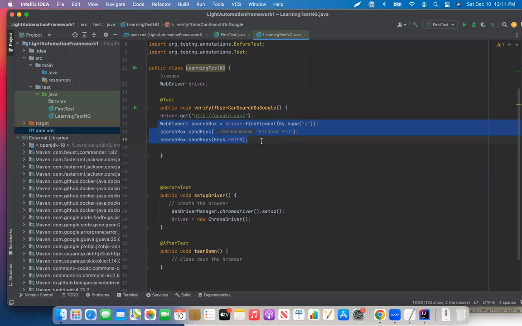Do we know why we create variables? You can probably explain if you really think about it. In this case, this variable has a data type. The data type is WebElement, right? So now you're creating a WebElement and storing it inside a name called searchBox, and you're calling that on demand as you need. When you create a variable, there is a purpose: so you can call it later and reuse it without having to write that piece of code again and again.